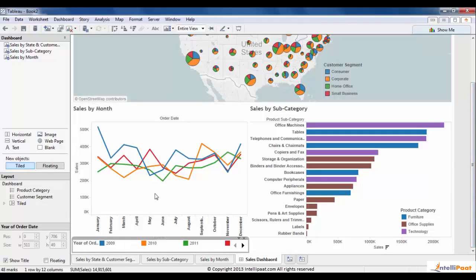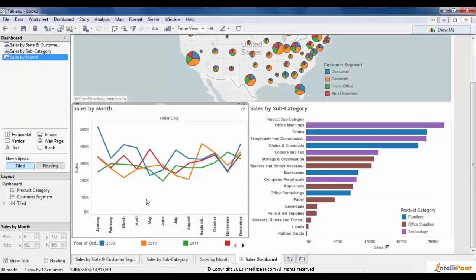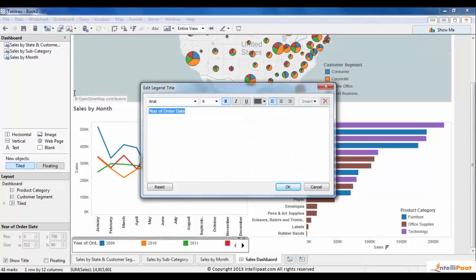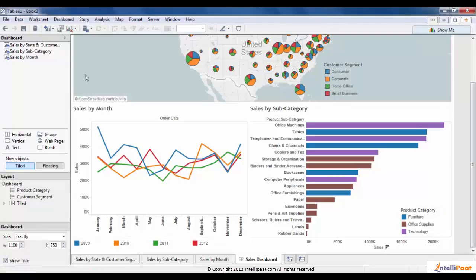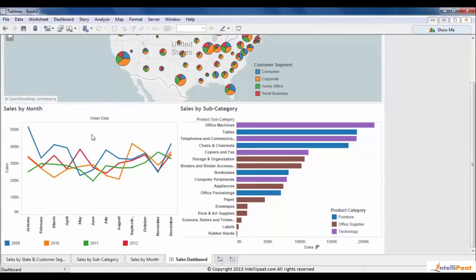You can plan it this way, wherein your legend comes below this, and you have organized it in a single row instead of a column, so that it comes up underneath your chart and represents the different years, so that works as well.